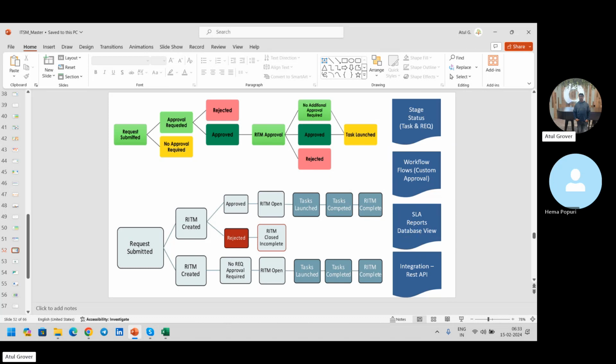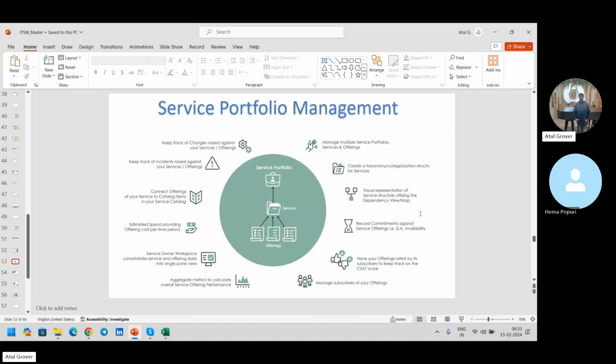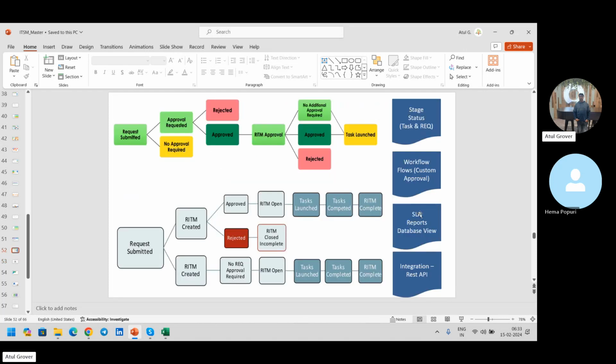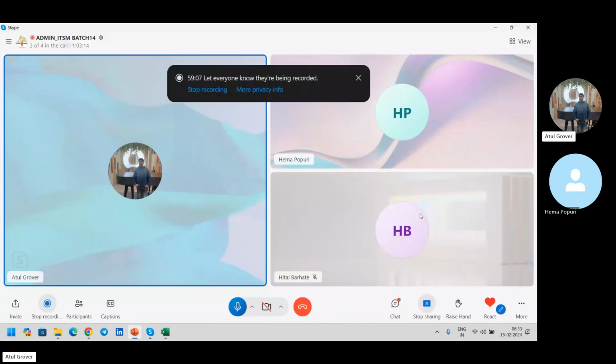And SLAs are done. Database view will go for a different topic. And we will do a dashboard overview once. Good. So tomorrow we are going to complete this topic, and then we'll start from Monday. We are going to start with change management. But your homework is that please practice this. Otherwise you will forget that we have done all these things till now. That is important.